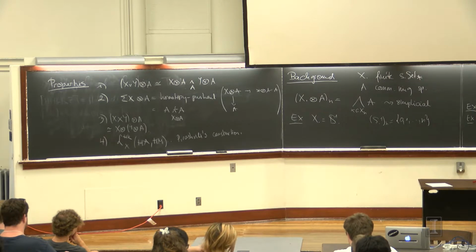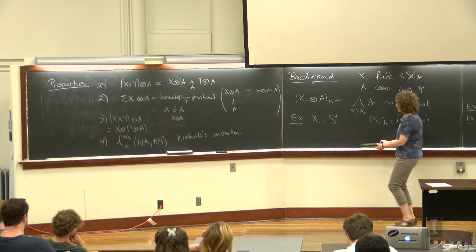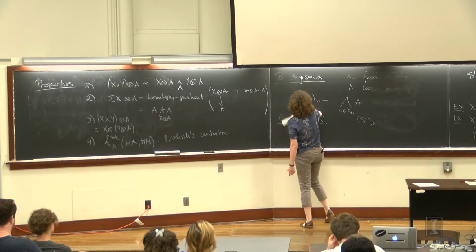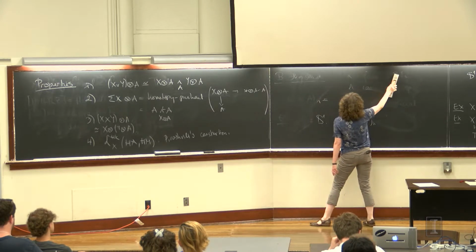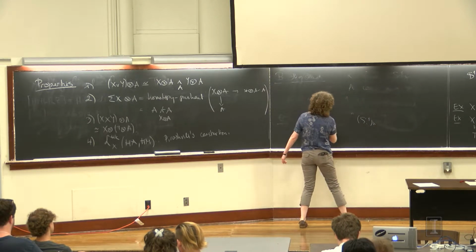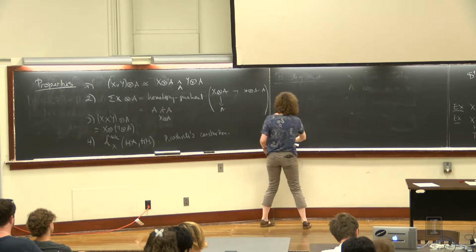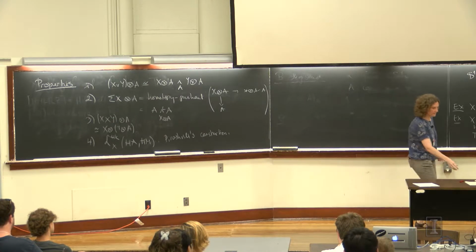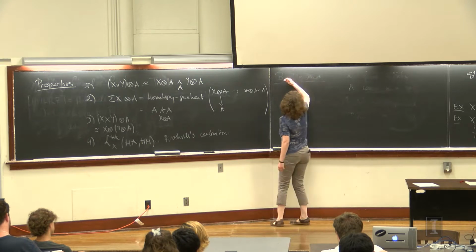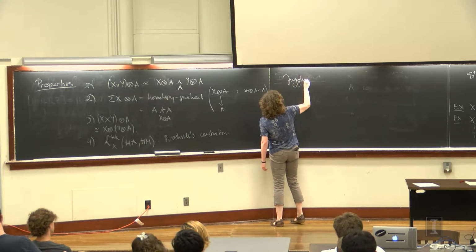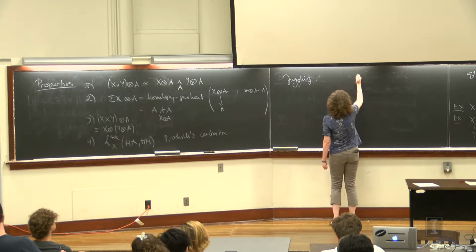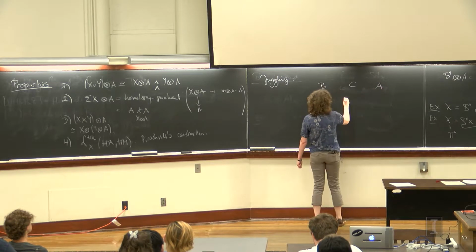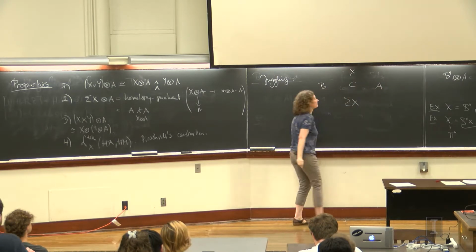So what is the aim of today? I want to vary the ground ring. For instance, you can try to use this for comparing the dual of the Steenrod algebra to a dual of the Steenrod algebra over something, or things like this. So juggling refers to the following setting. You have three algebras. Here you have the suspension. Here you have your space.